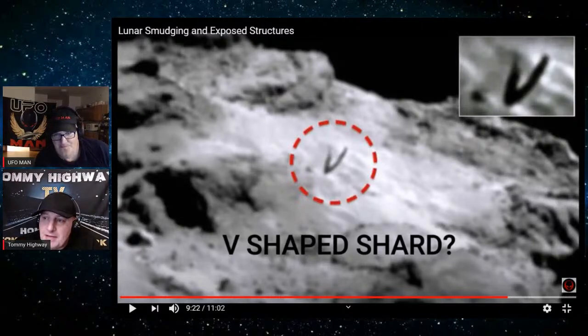I don't know. Maybe that could be a photo mark. It could be something on the surface. It could just be a gouge from something. Hard to say. There's not a lot there. I was thinking maybe it might be a lunar chicken. No, I'm just kidding. Anyways, moving on. I have no idea what that is.